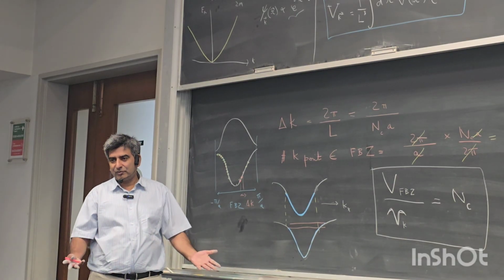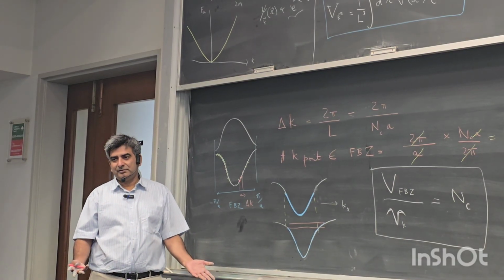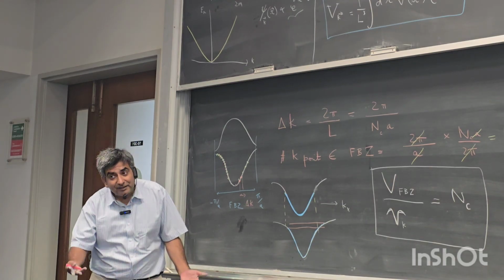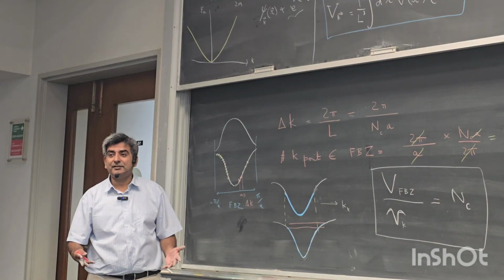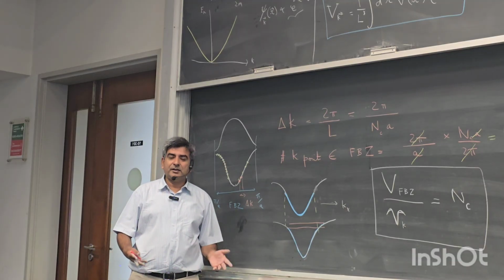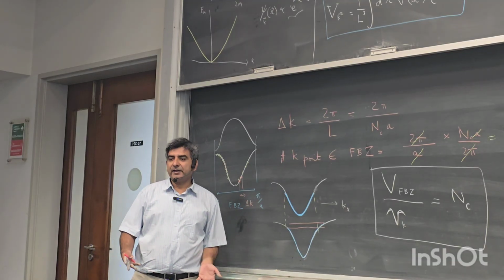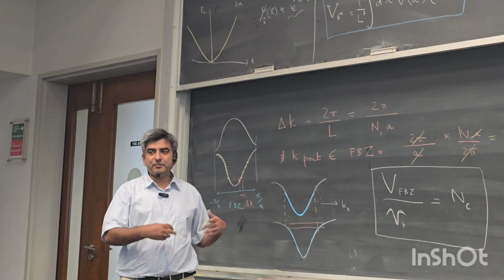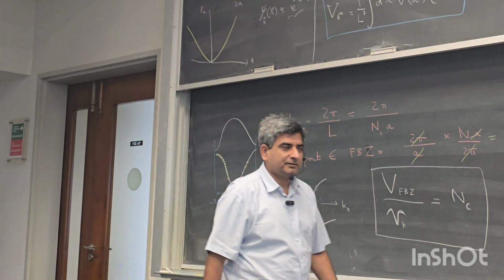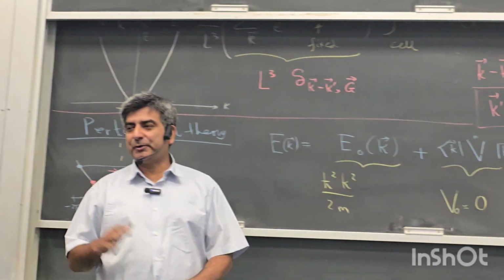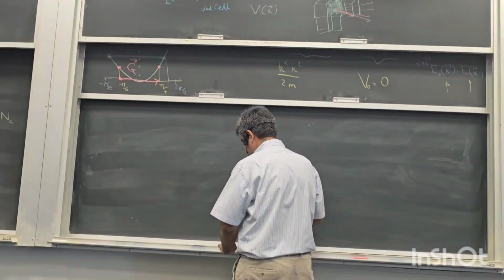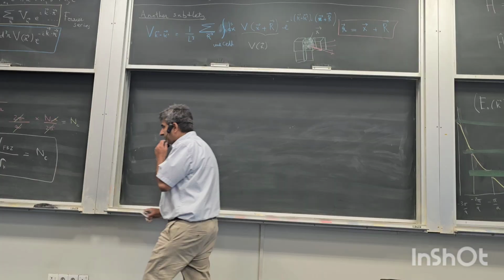What is that material called? It's a conductor. This is a metallic conductor. So this band is half filled, it's a metallic conductor. If this band is completely filled, then there's a gap between this band and the next band.